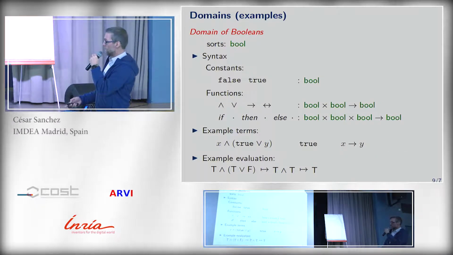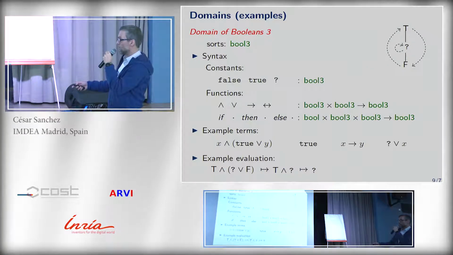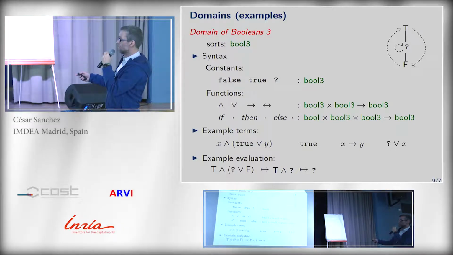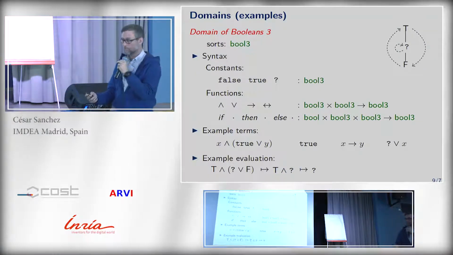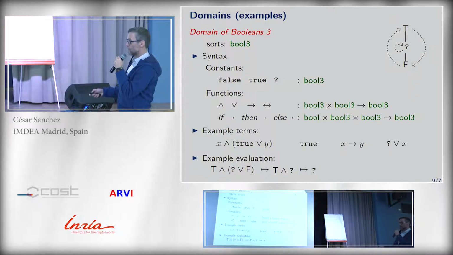So more interestingly, you can go to bool 3, which Martin explained the other day. So you have 3 constants. You have true, you have false, and you have this "I don't know", which is used to interpret this value. And of course, you have all the Boolean functions. You also have if-then-else, where the if is a bool. So if something, then either this expression or that expression.